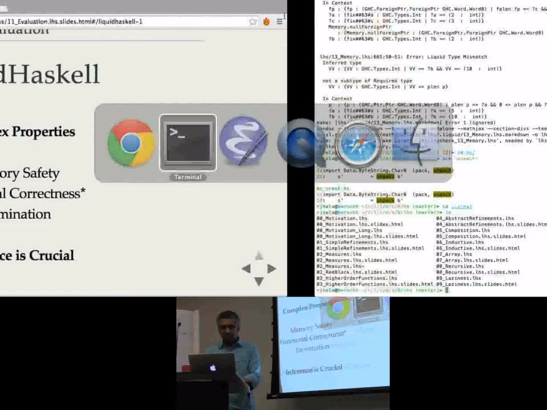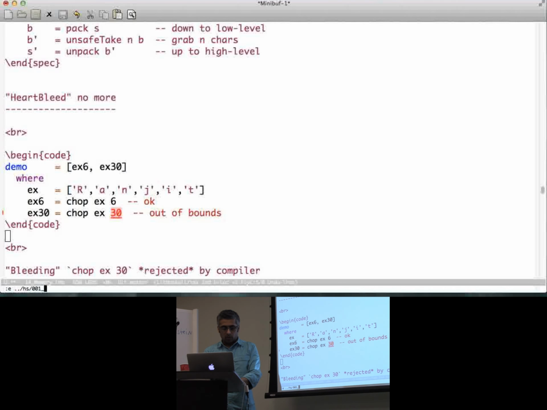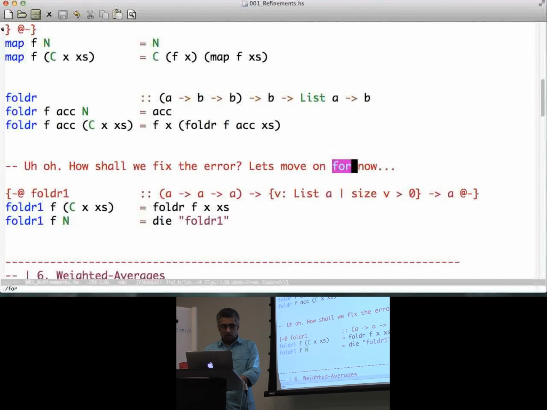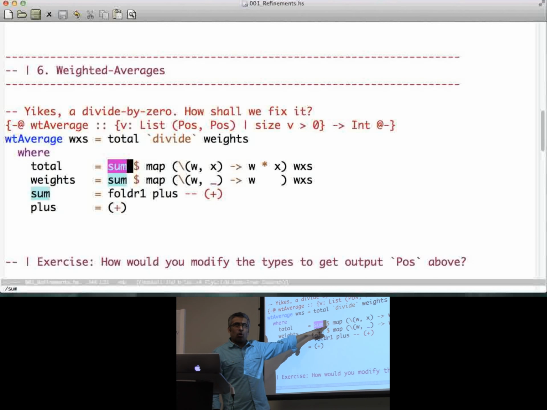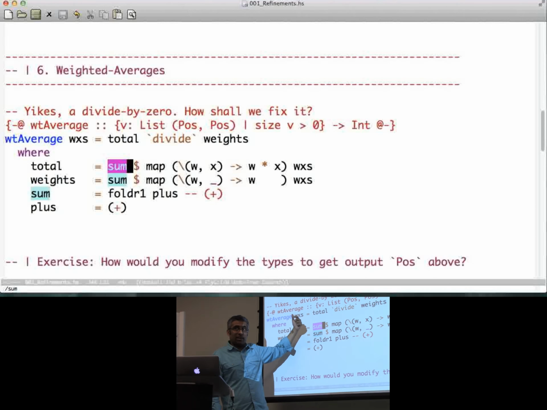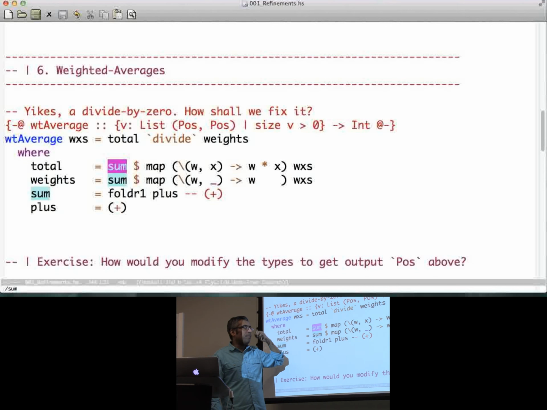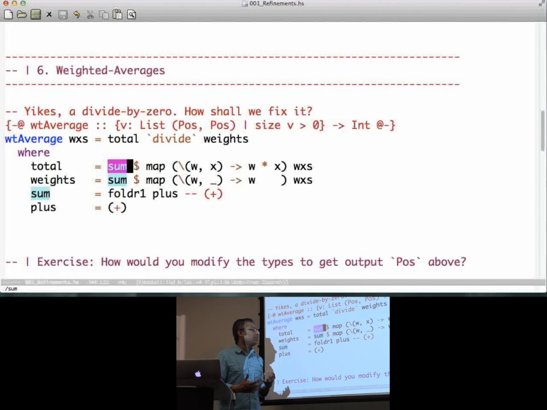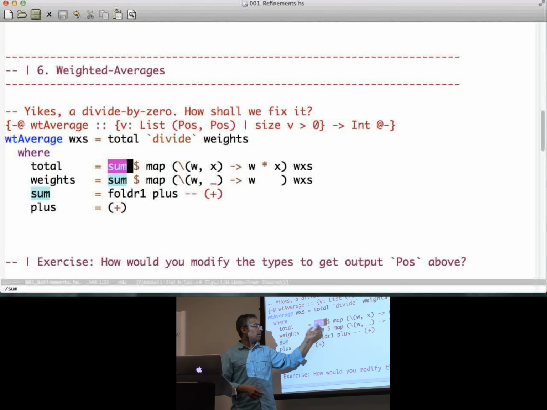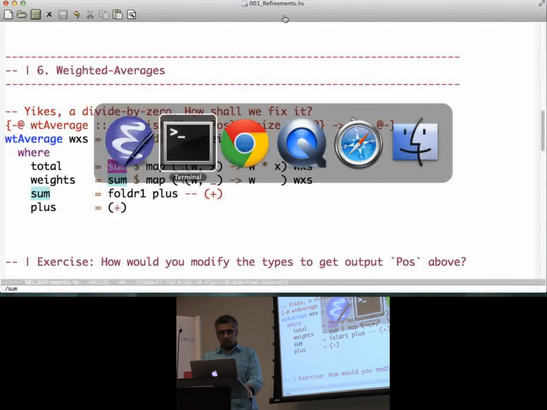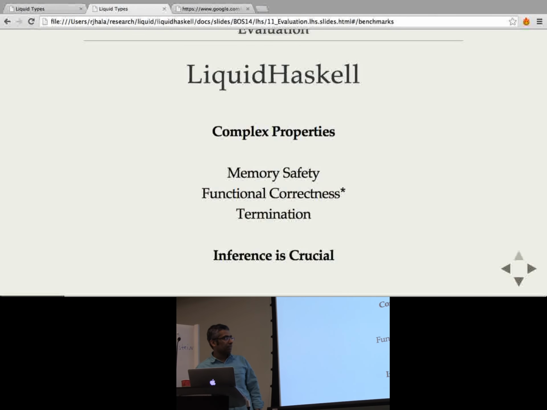And let me just give you a very simple example. Actually, I gave you a very simple example at the very beginning. You remember this 001 refinements.hs where I call sum. So over here, at every occurrence of $, there's a whole bunch of inference going on just to figure out what the A's and the B's are. And it would be impossible to use any of these fancy dependent type systems unless you had some reasonable story for figuring out how to instantiate the polymorphic type variables. Okay, so there's a whole bunch of inference that goes on right there.